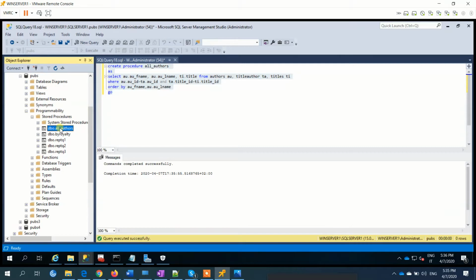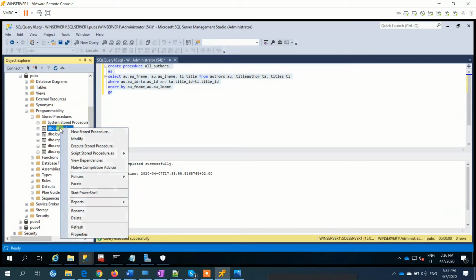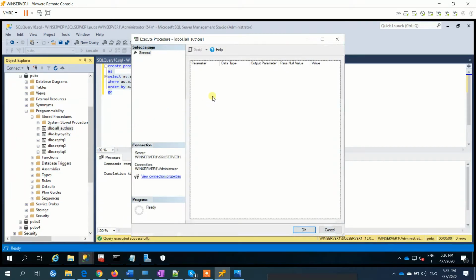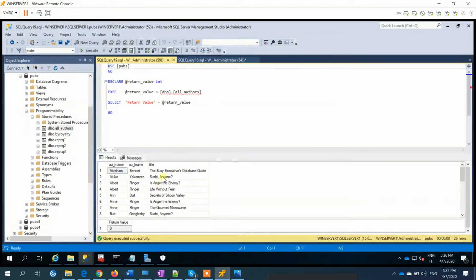So how does this serve you? Okay, if you execute the stored procedure, you get the same result. I just executed the stored procedure, and this is how you execute the stored procedure.